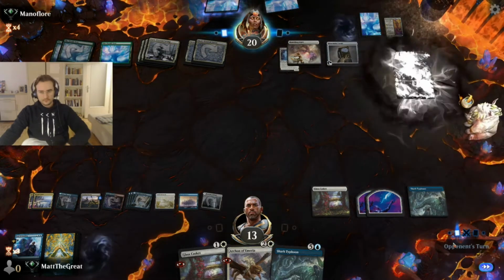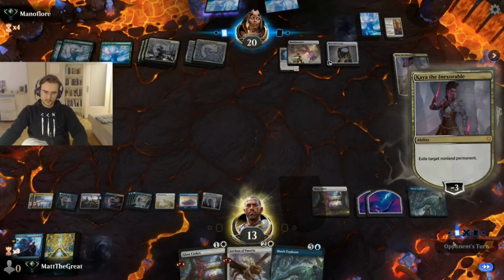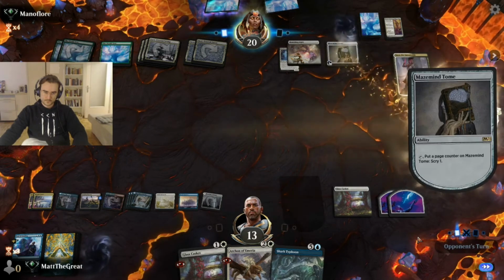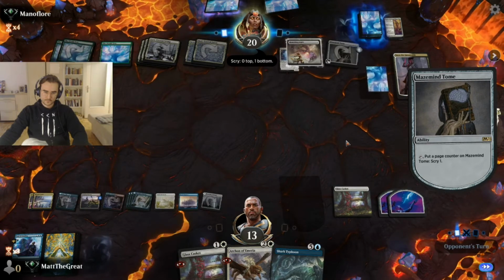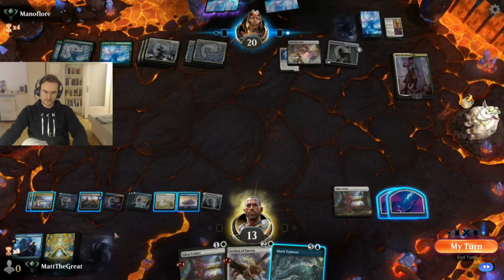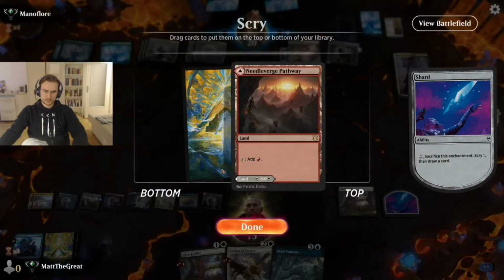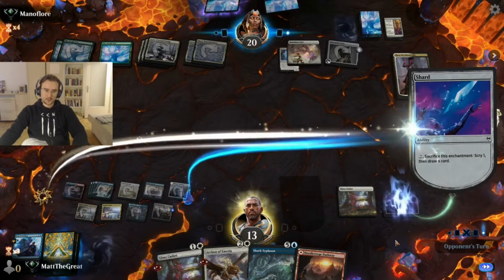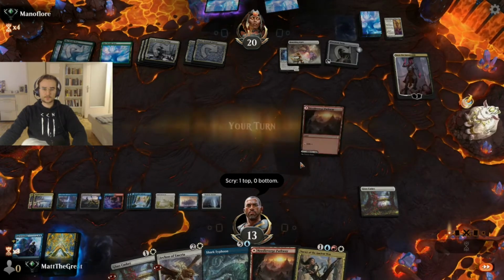Okay. It's fine. Get out. Okay, let's draw 2 cards here. Nope. And Niko Aris is just such value. There is our Narset, that's really good.